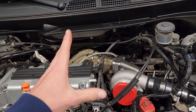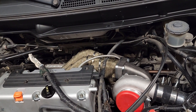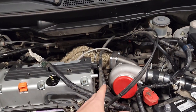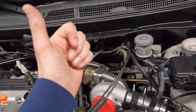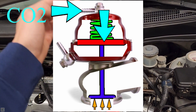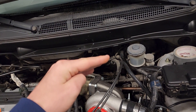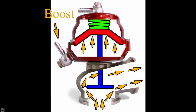You're not only limited to the spring that you put in there. If you put in a 10-pound spring and you want to make 15 pounds of boost, that is possible, but not without a boost controller. CO2 boost controllers take CO2 from a bottle and pressurize the top portion of the wastegate, which puts pressure on the valve and keeps it shut — basically adding more spring rate to that spring. In doing so, it keeps the valve closed longer until the turbo builds up enough boost to force that spring up and lift the valve. It's basically a two-chamber type deal.